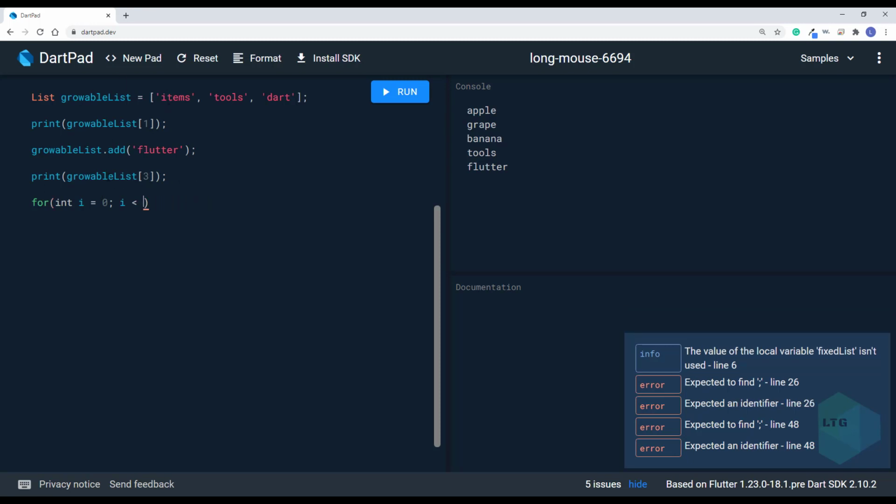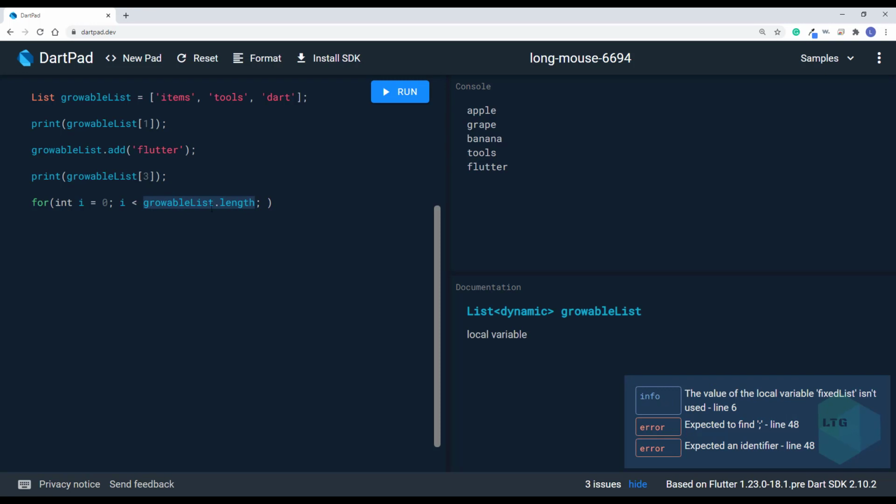You know it has 4 things in here, so you can say 4, or you can use this property called length, which gives you the length of the list. So as long as i, our indexer, is less than the length of the list, we'll keep going. i plus plus.